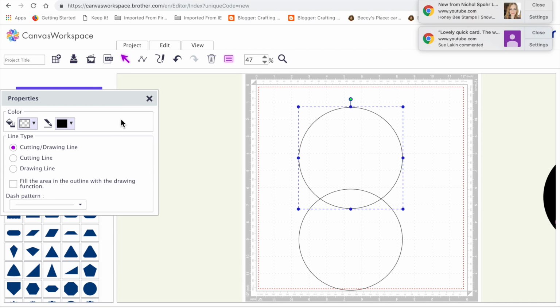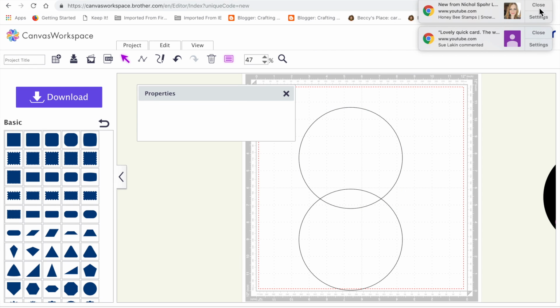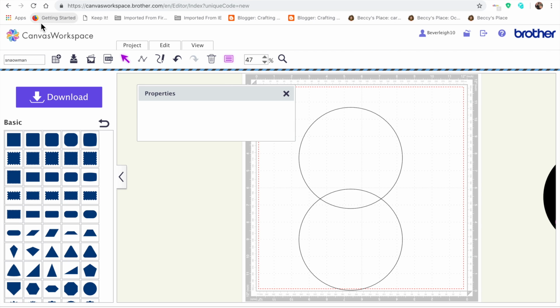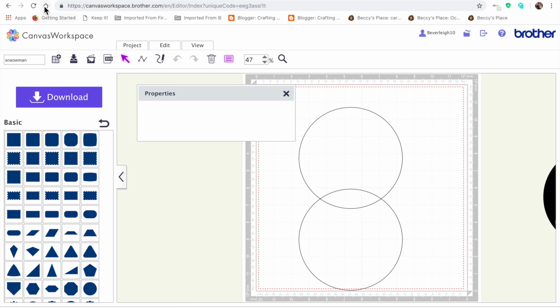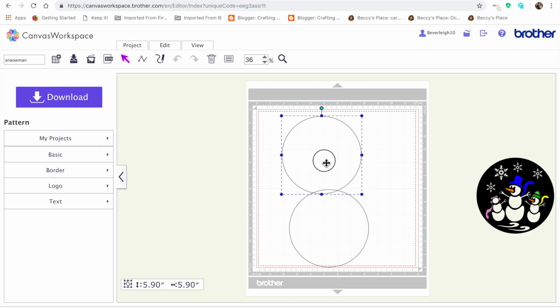And again now we seem to have done that thing where we've lost some of our things. So I'm just going to say snowman scene, and we're going to save it so that then I can refresh so I get my dimensions back. So I'm just going to refresh it like so, and then whoops, it comes back. You panic for a minute, but it does come back, and we know it's 5.9.